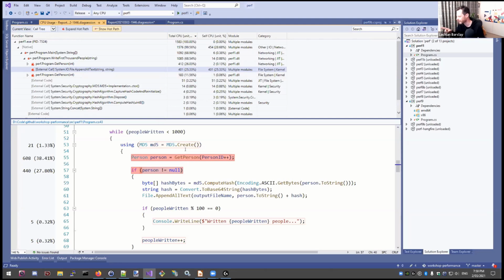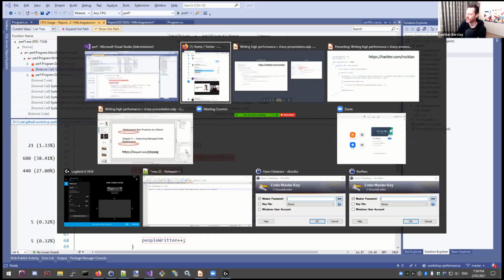Yeah, Ben just posted something, that null check, maybe it's optimizing it. It could be, because when you do a performance profile it has to be a release compile, which means it has all the optimizations. So maybe it's just gotten a bit confused in the lines, which is a little bit disappointing. There's another performance profiler, I think it's the JetBrains one, that's meant to be really good. I haven't looked at it. I don't know if anyone else has had any experience with it. Hopefully it doesn't do this. All right, so where was I?